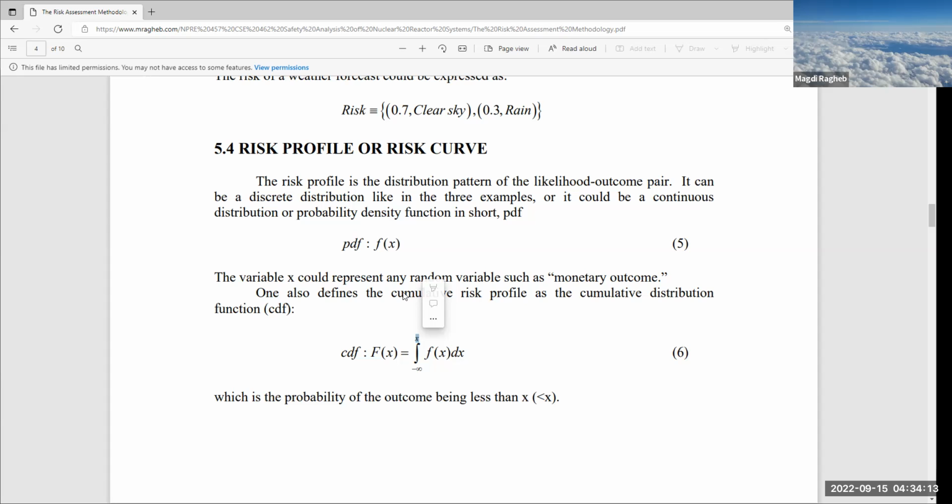Say that point x is 10, and say this is a number of deaths from some kind of an accident. So that area here would be the probability of the occurrence of x below the value of 10. And we call this the cumulative distribution function. So if I want to estimate, for instance, I'm investing in the stock market, and I want to make sure that I don't lose more than $1 million, then my cumulative distribution function should be less or equal to that value. Otherwise, I am going to lose all the $1 million. So in that case, the cumulative distribution function becomes an important parameter for the value less or equal to the value that I am giving on the graph.